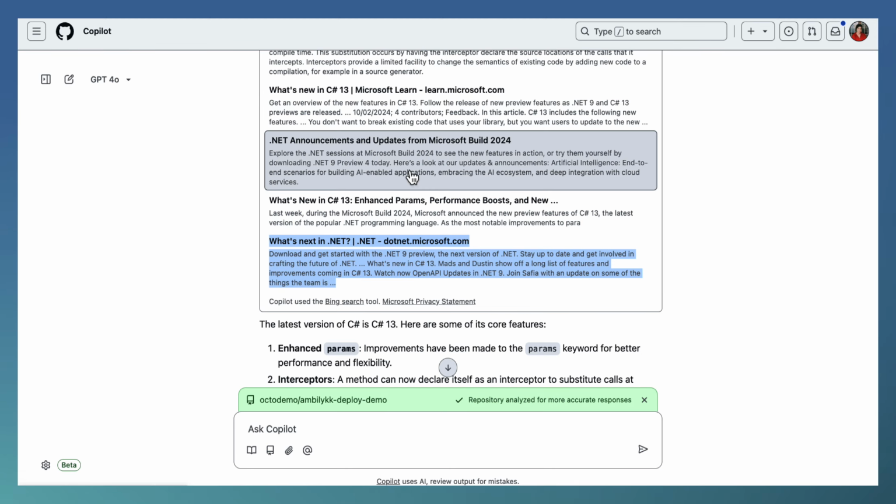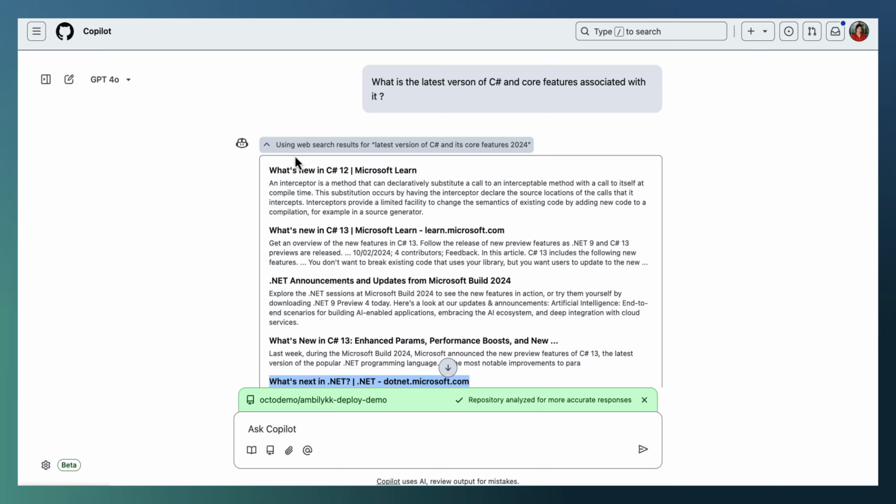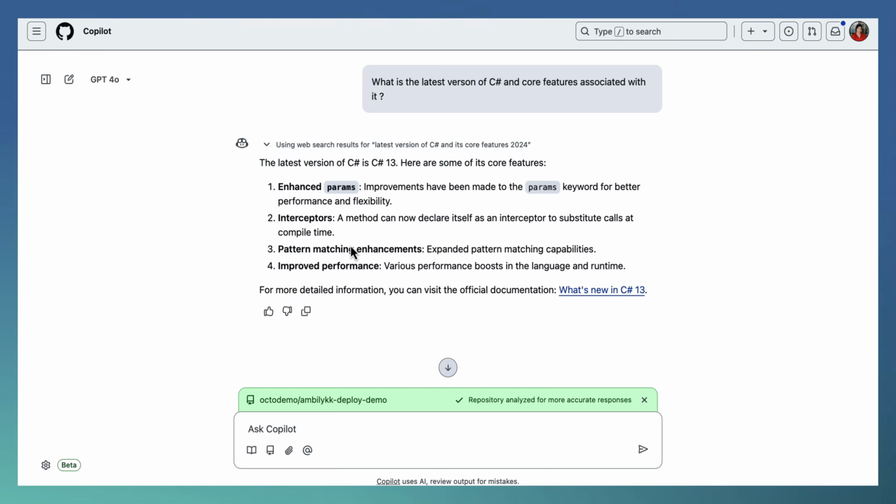But if I need summary information, just go down. The Copilot brought the high level information. The core features of C# 13 are enhanced params, interceptors, pattern matching, improved performance. There are 4 different core features released as part of C#.